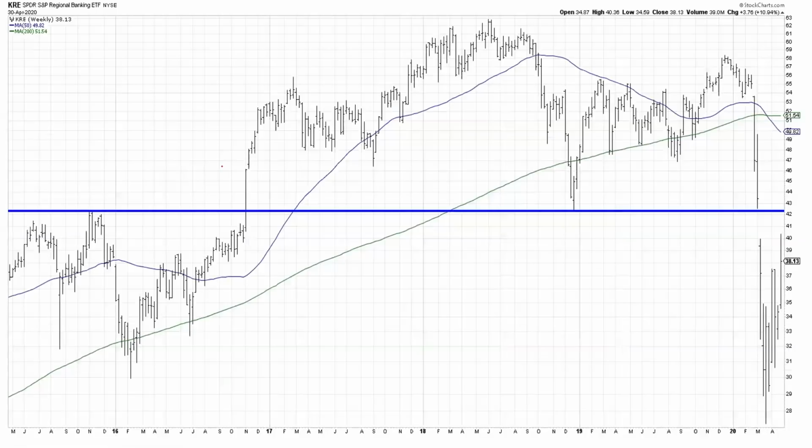Next one is KRE. Now, KRE has been the regional banks, and by the way, I didn't mention that IBB obviously is biotech, and it's the big brother, and it's a cyclical and non-cyclical, but this one here has been very closely tied to oil. But even when the oil was still crashing up until a couple of days ago, this actually started doing a little bit better. So we only have one line here.